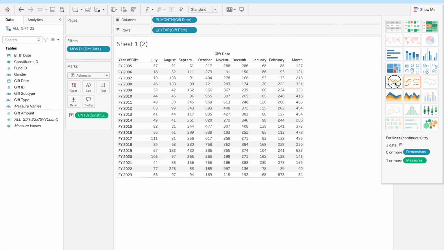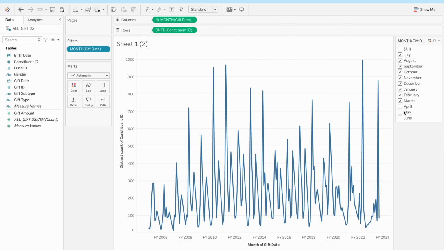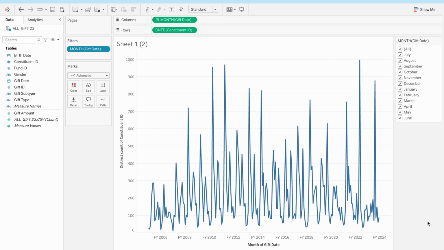and I'm going to change my visual to a line chart, and I'm going to go ahead and click on all for right now for all of my months. And so this is showing me literally on a month by month by month basis, all the way from the beginning of my data, fiscal year 04 to fiscal year 23. And that looks, well, kind of interesting. It's not quite what I wanted to see though.